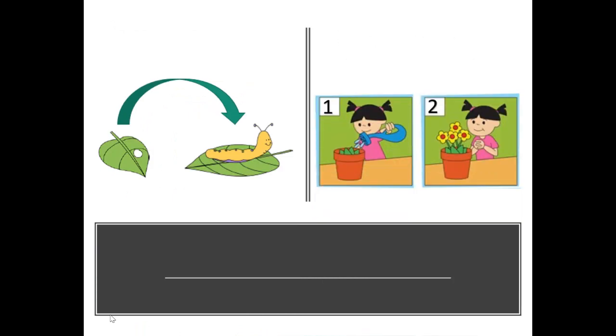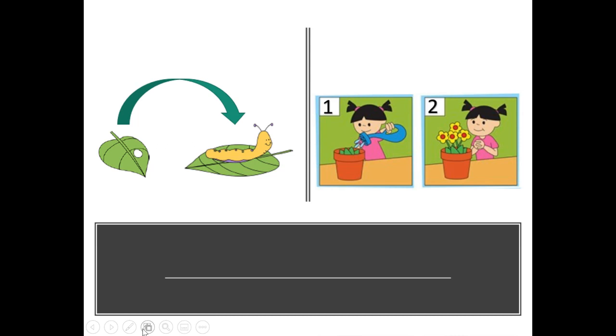Next group of pictures, what do you notice or see? I notice or I see. Well, in the first picture, I notice something happened and then something happened later. So there's like an order of things, first and then. In the second picture, I notice first the girl plants a seed and waters it, and then in the second picture, the flowers grew, so there's some sort of order.